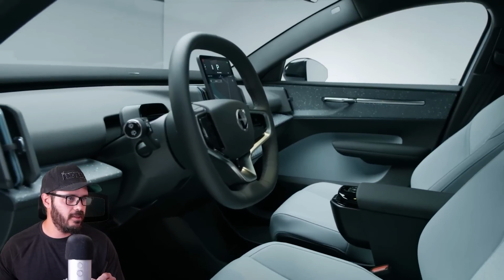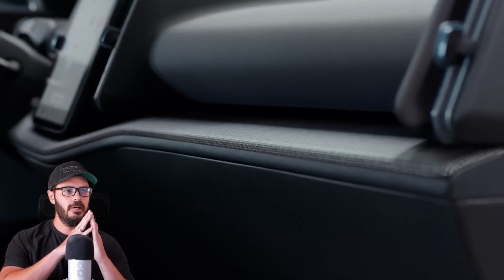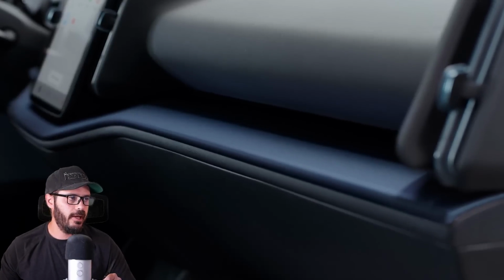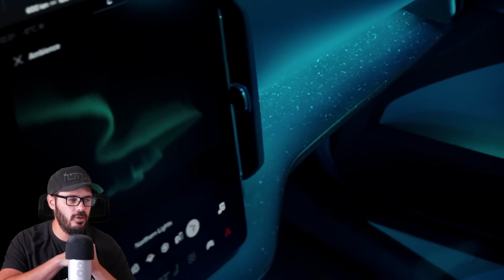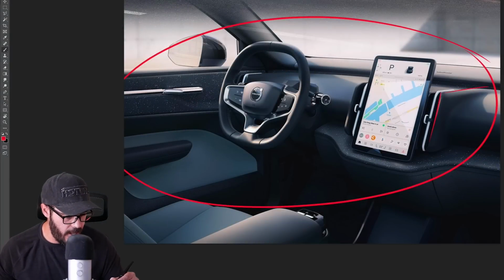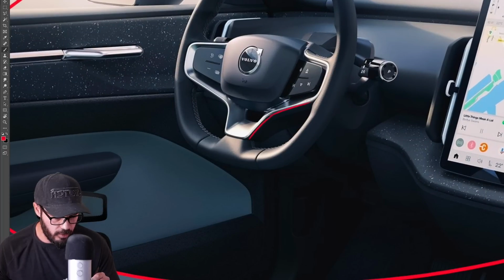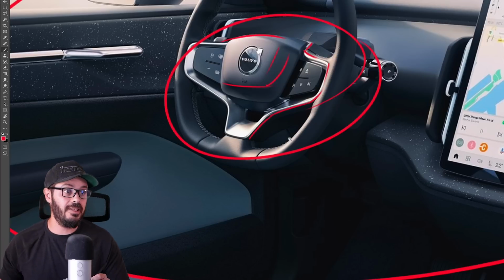Now, talking last but not least about this interior, I'm still pretty split about these type of interiors, if I like them or not. I think it suits to have an interior like this in a package like the EX30, where you have a very small electric SUV that is probably just going to be used as a commuter car or city car. Having interiors like this, in a case like this, it kind of works, and I think this still looks so much better than a very sterile Tesla interior, for example, because you can see that we have different materials. In this example, the steering wheel has some nice styling and design to it. Even the middle section here has a nice chamfer going all around it. And these are details that don't exist in Teslas.